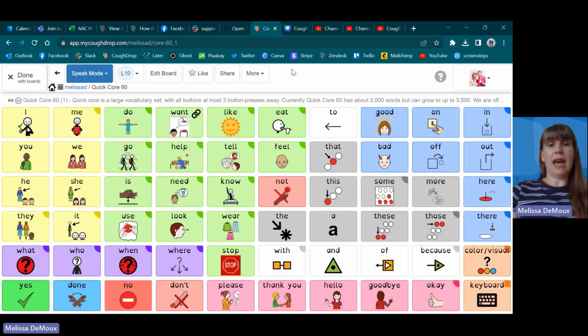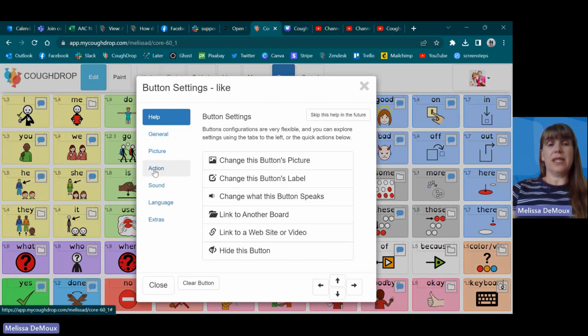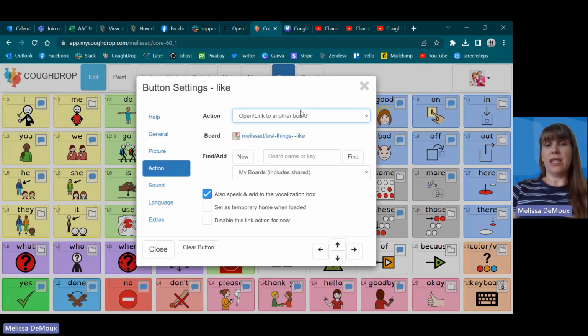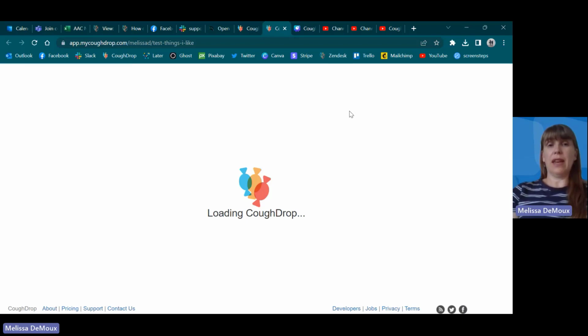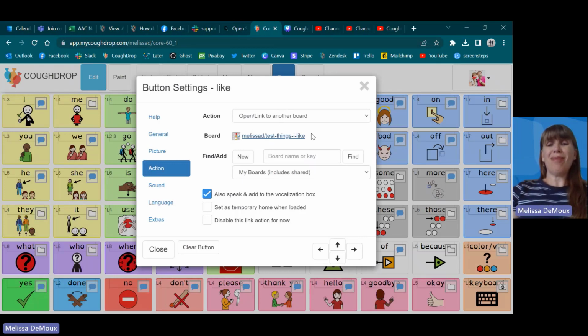Another piece that often happens is that as you're editing a speech button that connects to a secondary board, you come to the action section. This is where we see where the board connects, and this is the board that this button would connect to. So this is the secondary board that this button is going to open. If I tap on that, it's going to show me what that board would look like. It's already pulling it up in edit mode, but I don't need that right now.